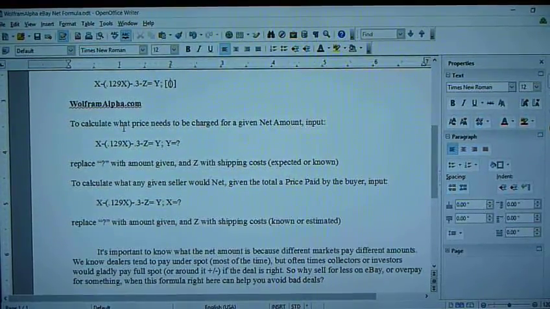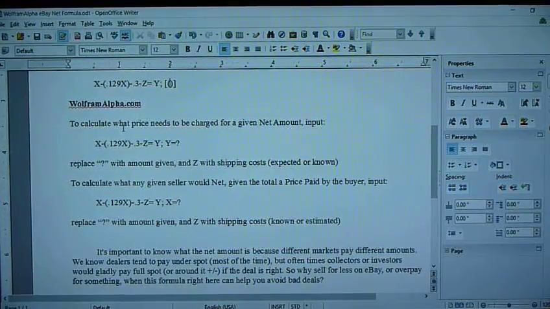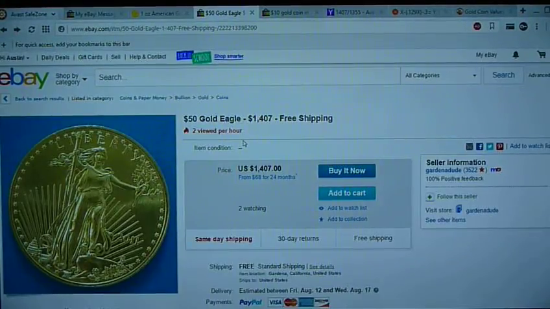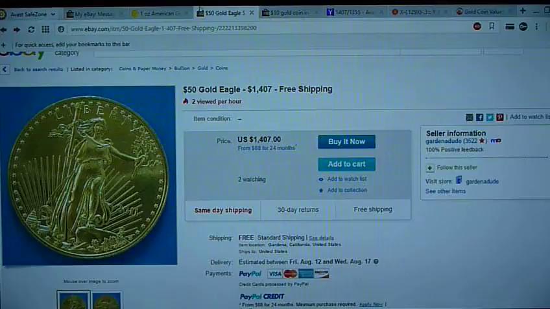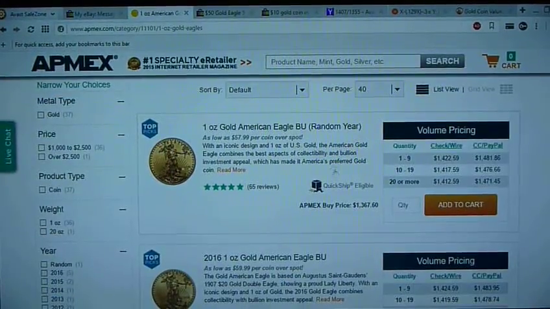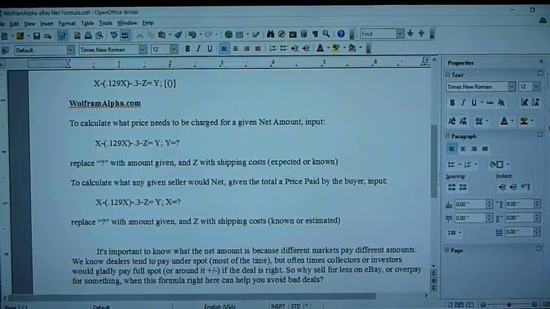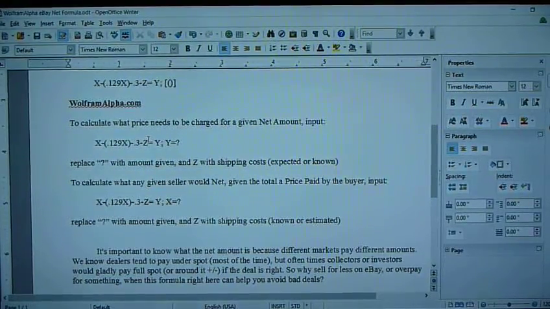And when you want to calculate what the price needs to be charged for a given net amount, let's say you've got, I don't know, a 1 ounce gold coin. So this 1 ounce gold coin right now, an ounce of gold from atmex.com, they will pay $13.67.60. So let's say I wanted to net at least spot value, $13.67. Or, well, that's actually more than spot. There's a small premium there, but let's say I wanted to net $13.67. Actual spot right now is something like $13.52 or 55.